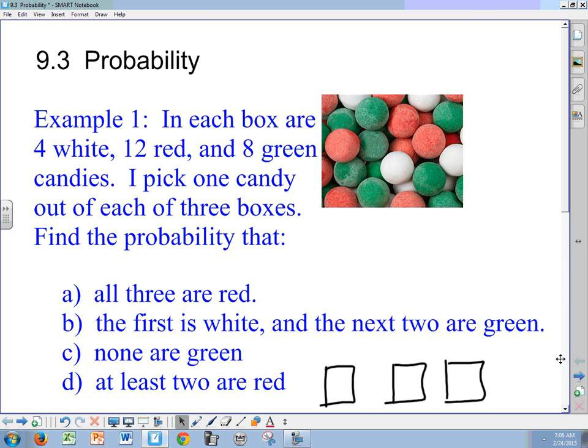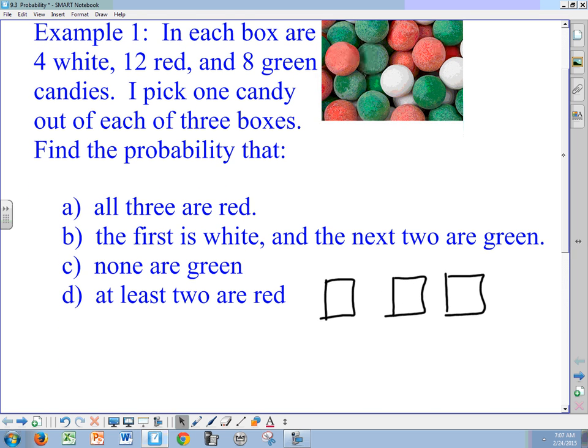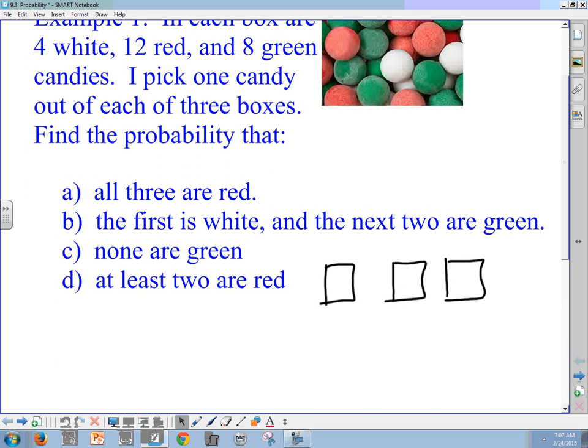First thing I'm going to do is move down here to the bottom and look at some probabilities. Since there are a total of 8, 12, and 4, we've got 24 total candies in each one. So I'm just going to write a 24 in each of our boxes so that I can see that there are 24 candies there. There are 4 white, so that's going to give me a probability for the white of 1/6. That's 4 over 24. For the red, it's going to be 1/2, 12 out of 24. And for the green, it's going to be 8 out of 24, which is 1/3. That applies to each of the three boxes of candy.